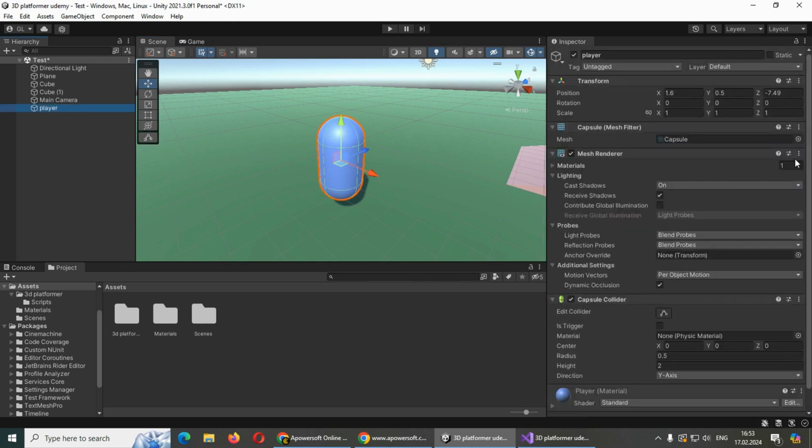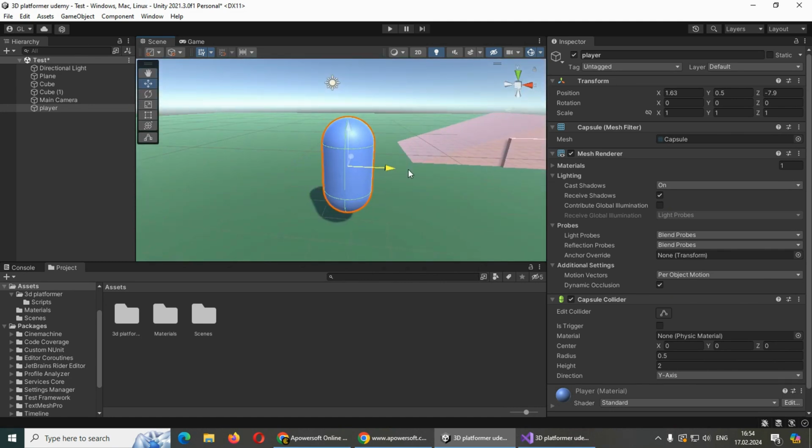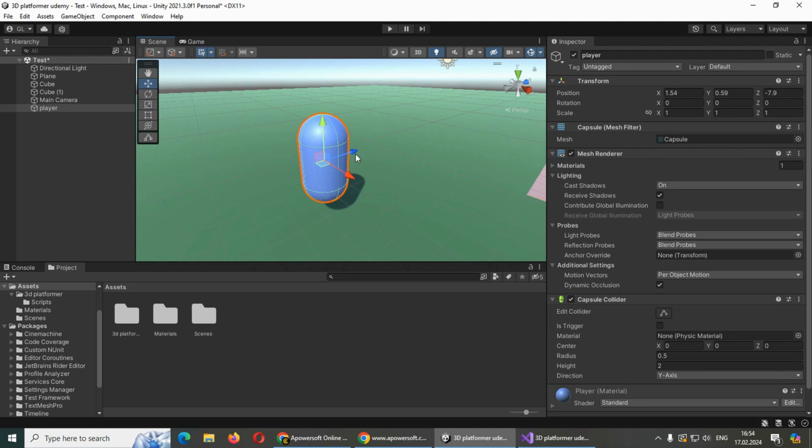If we select the player and check the Z position, when I move my player forward and backward, as you see, the Z axis is changing. So it means that the Z axis, the blue arrow, is our forward and backward direction. Now, when we change the orange arrow, X is changing, so it's for the left and right movement. Green is for the Y direction, and we will talk about Y when we do jumping. But for now, to make our player move, we should change the position of our player on the Z to move forward and on the X to move left and right.